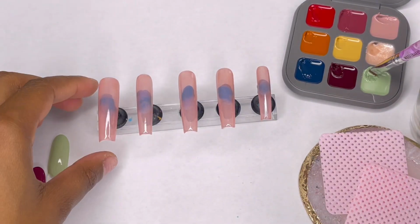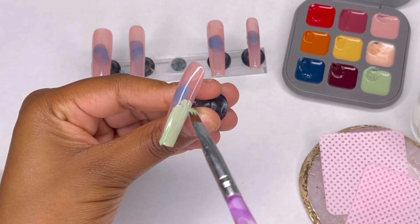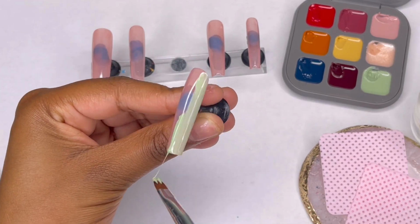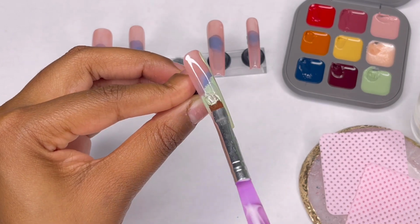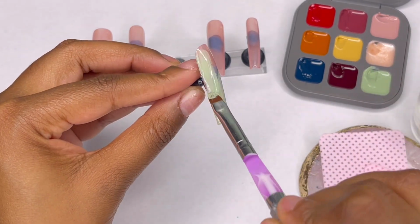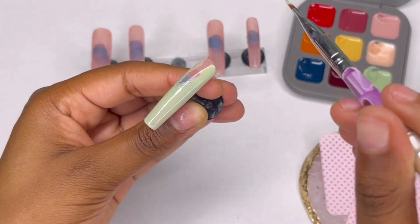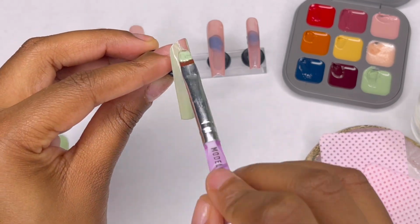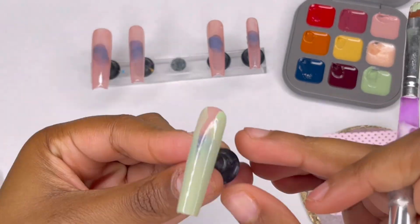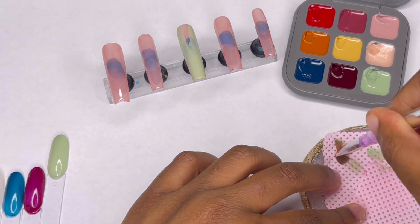Now that I have my jelly nude color exactly how I want it, I went ahead and cured that final coat in the lamp. And now I'm going to go on to do my French tip. So this is the method that I always use when doing French tip nails with gel polish. In my opinion, it's the easiest. It's kind of hard to use like a line brush and paint on a French tip perfectly. So doing this kind of like reverse French method, it's just super easy.